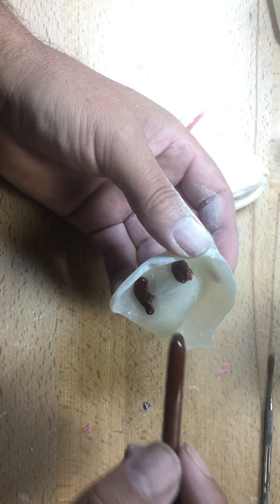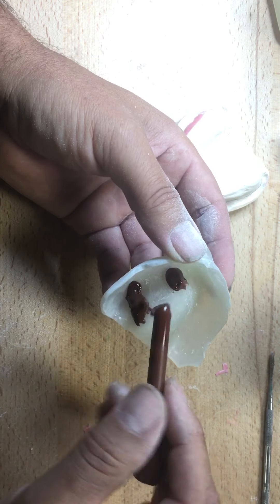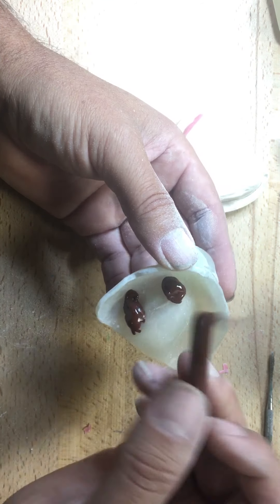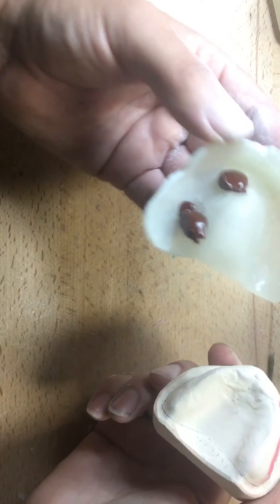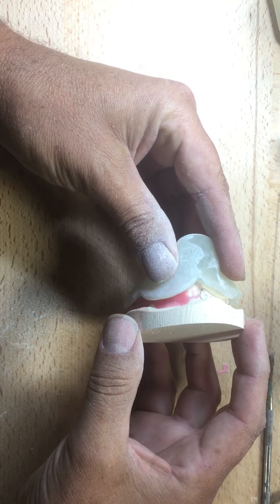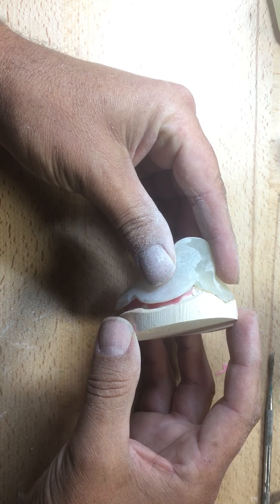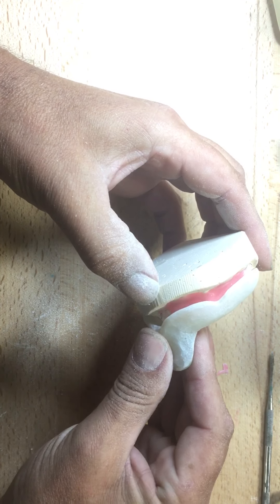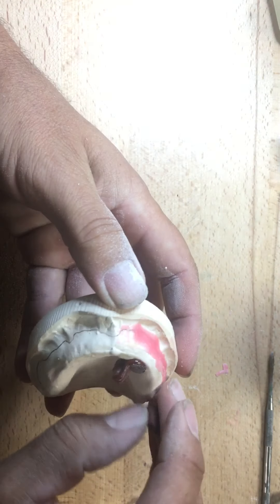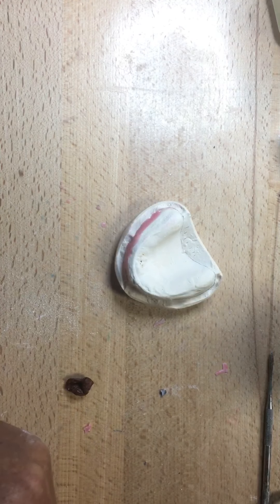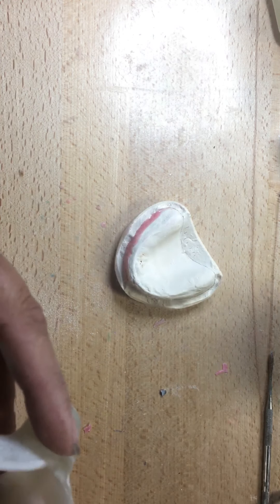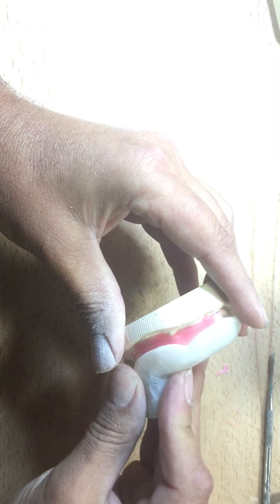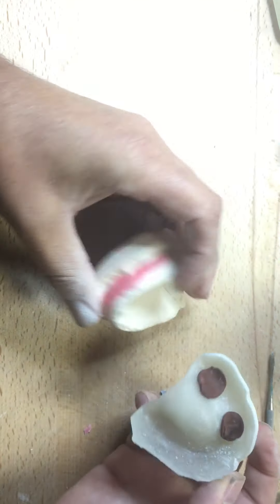Now, what I'm going to do here, which many of you are aware of, is I'm going to take the, and I'll just simulate here. Four compound stops. I'll just do two on the half here. So you can see what I'm talking about. I would generally tell the practitioner, don't do this on top of the incisive papilla or any kind of mobile tissue. So I'm kind of favoring it on the hard palate on the inside of the ridge. And what I'm going to ask the practitioner to do is when you have these four stops, this would be my first step taking a final impression for a complete edentulous client. Assuming this is the client, and this is going to be tempered in warm water. And I'll guide this in place.